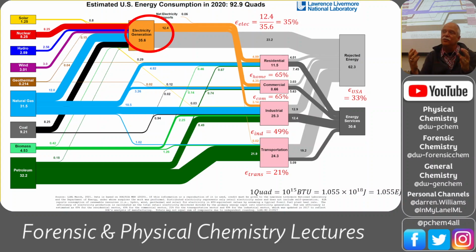And this is one of the reasons why I say there's no economic way to address climate change by reducing what we use. Because we're not going to be able to live if we shut down 10 times more than we shut down for COVID. I'm just saying that's something you need to keep in mind. It's not like we can just make small changes to our lifestyle and address our energy usage. We need to change how we generate energy. We're not going to be able to conserve our way out of this, is my point.